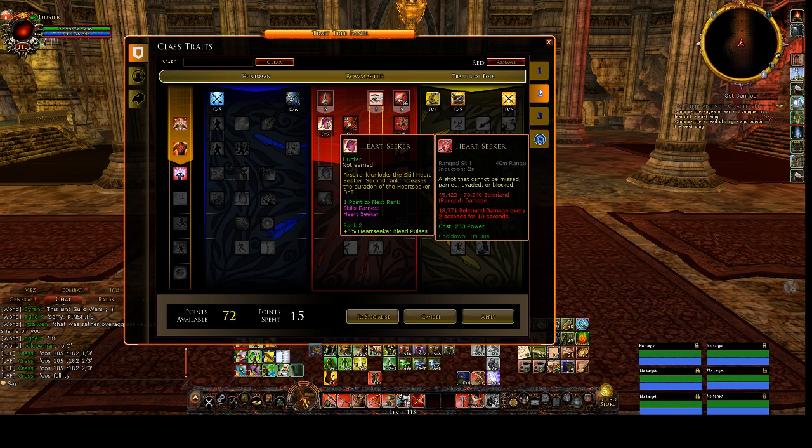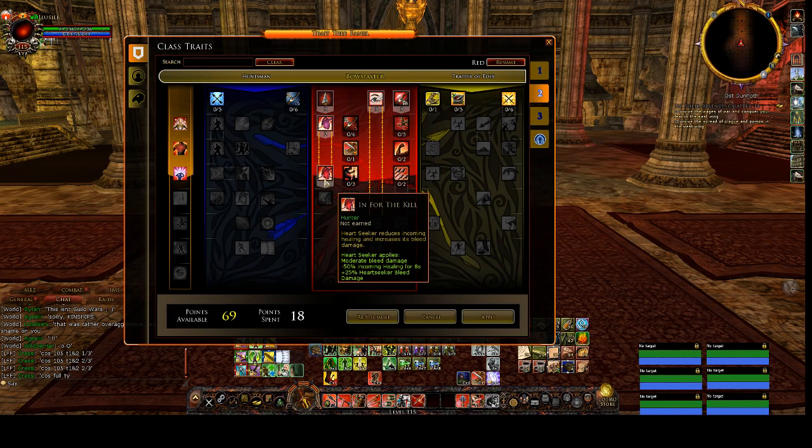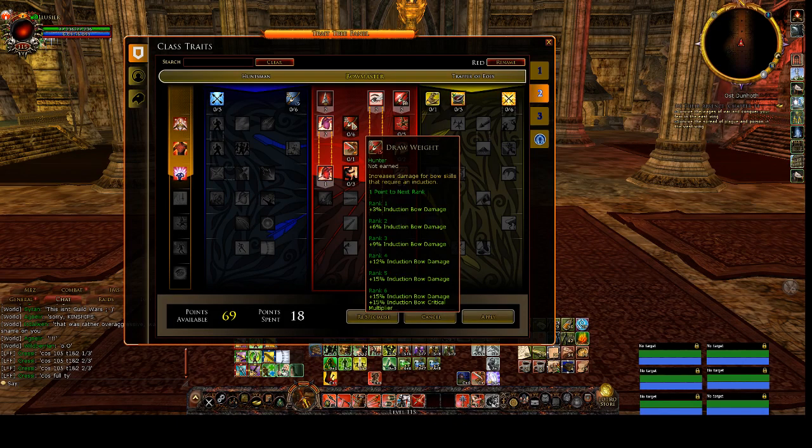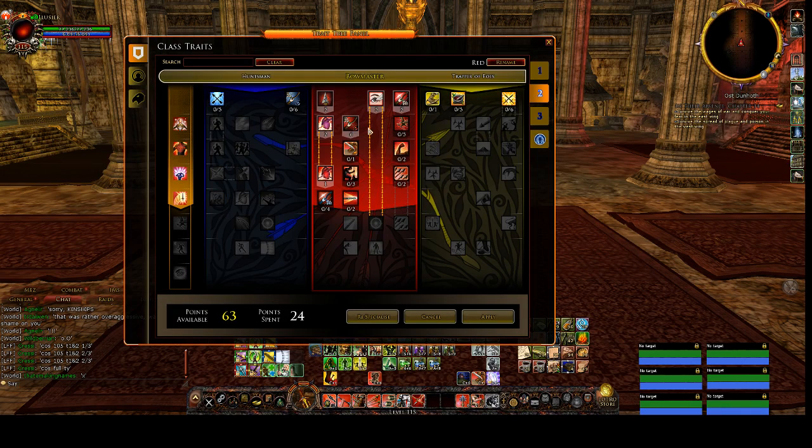Heartseeker, one of your highest damaging skills, you have to get it, including the bleed. Without the bleed, your Heartseeker is going to lose much of its damage. Induction bow damage and induction bow critical multiplier. Why? Your Heartseeker, your barbed arrow, they're all induction skills. Why would you not get induction damage?